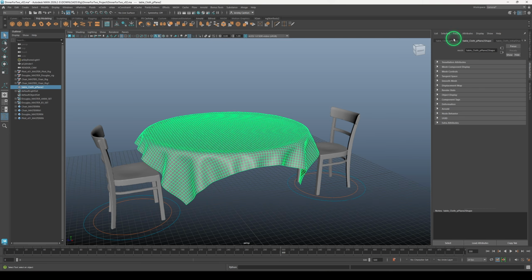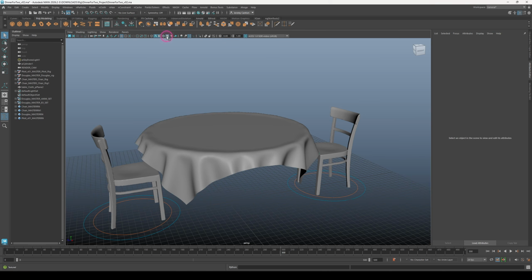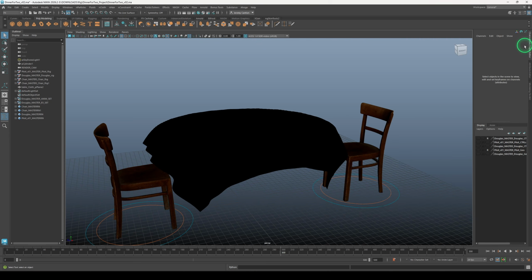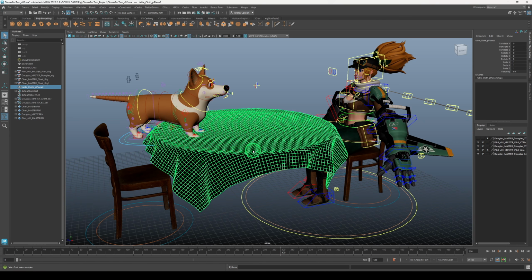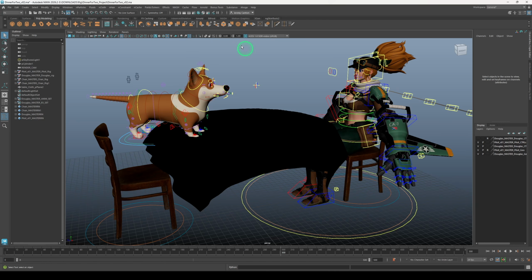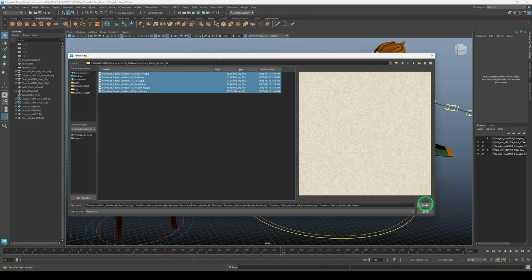Import. And now when I look at the attributes of this tab, it's simple. We've got the transformation, the shape, initial shading group. That's nice and simple. That's exactly what I want. For good measure, I like to delete history just in case. Let's turn our materials back on, turn off the default shader, and we can reveal our characters back again. So what we want to do now is create a material for our tablecloth. We're going to go up to Substance, Apply Workflow to Maps. Select Maps, and just navigate to this material folder wherever you downloaded this material, and hit Select.